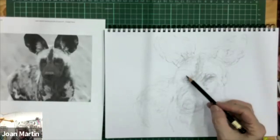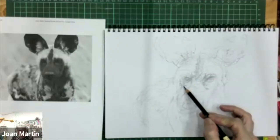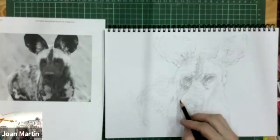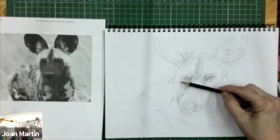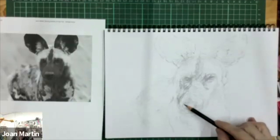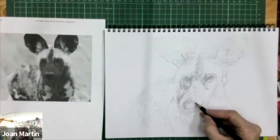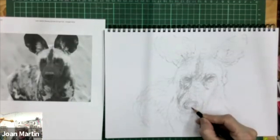And I'm just rolling my pencil around in my hand so that I end up getting these interesting marks. So you need to move your hand so that you are holding the pencil from the back and almost scribbling with it. And then you can move in, and you're going to get a little bit more control as you move down that pencil. So perhaps when you're doing the details.